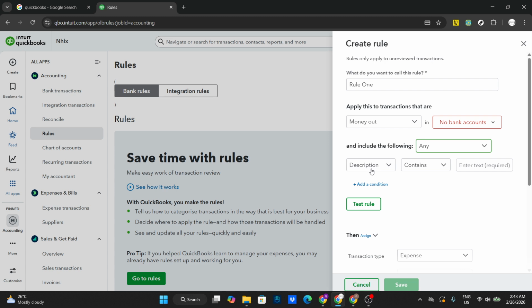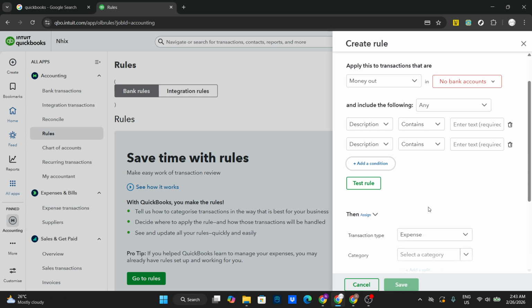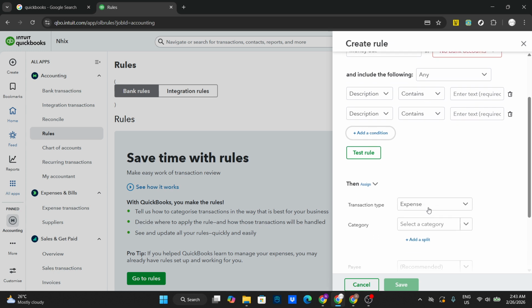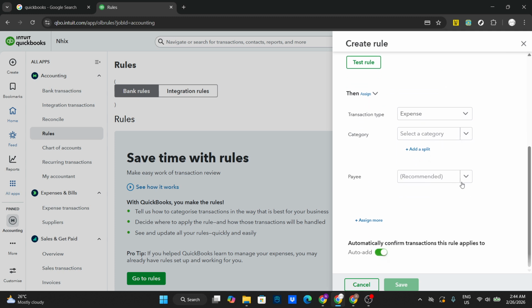Below the conditions, complete the details for how you want QuickBooks to handle matches. Depending on your setup, you may see fields to select the transaction type, payee, and the expense or income category. Filling these in ensures that when a transaction meets your conditions, QuickBooks will pre-fill it exactly the way you want. If there's a memo or class you consistently apply, add that here as well to keep your reporting tidy.